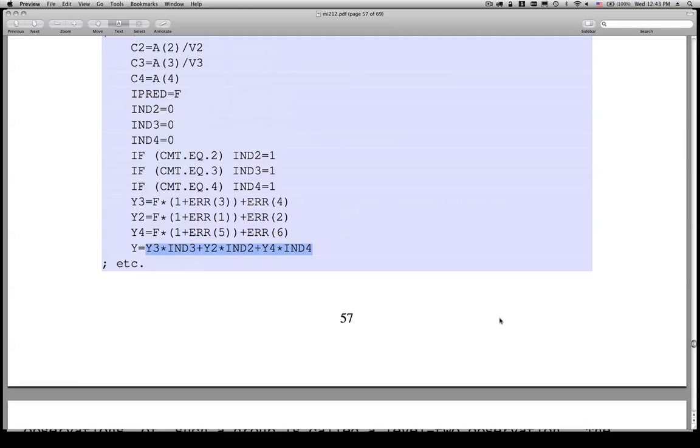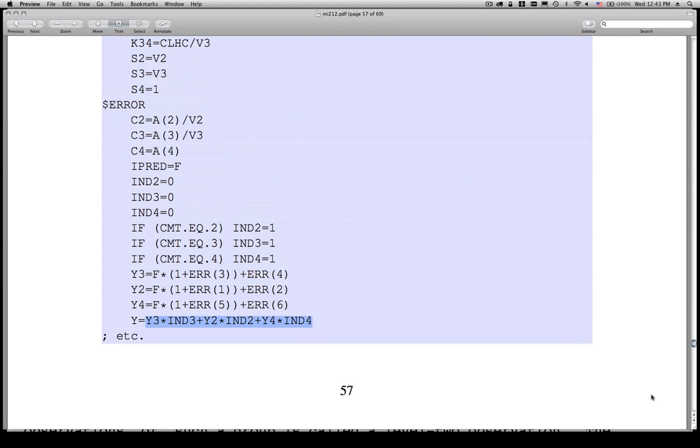Okay, let me pause a minute and address questions on that model. Somebody's commenting on the output compartment being off. Yeah, for Advan 2 through 4, so the canned models, the output compartment is off by default. That's correct. It's these general models that the compartments are on automatically. And if you wanted to look at that in more detail, just look up the help file for the Advans.